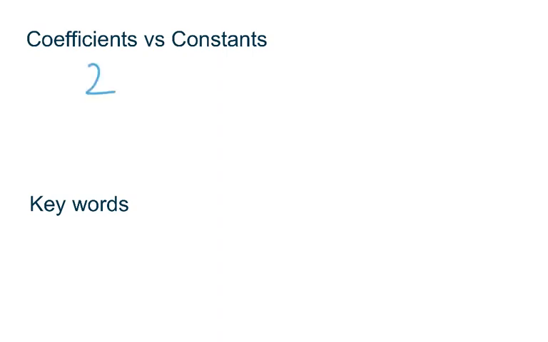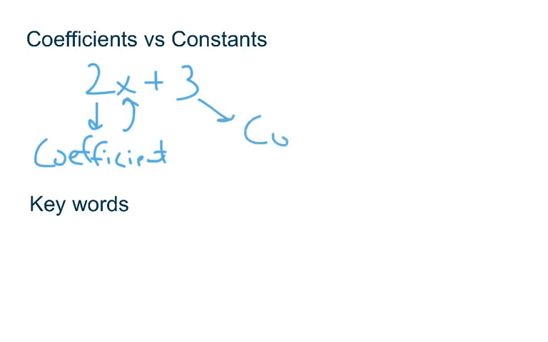So let's just say we have 2x plus 3. We have to remember that the 2 here is a coefficient, meaning that it's going to be multiplied next to our variable, whereas 3 is the constant. And this is important to remember because when we're writing expressions, some of the numbers that we're going to see written in long form, one of them is probably going to be next to the x as a coefficient, whereas the other one is going to be floating as a constant.